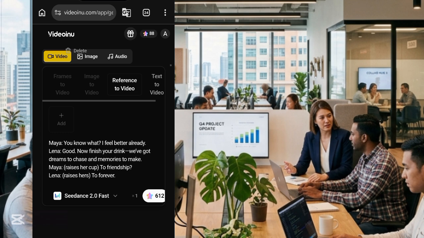I had already generated 2 videos and I still have this much credits. So if you are thinking of making videos, consider this Seedance 2.0. It is very easy to use, very efficient, and you're going to generate as many videos as you want. Yes, so this is not a paid app. This is a very free app that you are going to use to generate your videos for free. You don't need to pay anything.